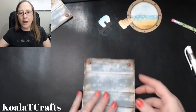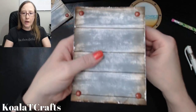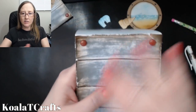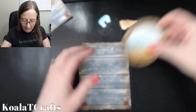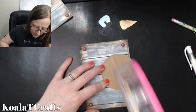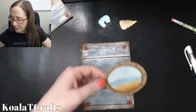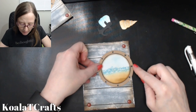This would be another time that if you really wanted to add that brown ink around the edges, you could. Just go ahead and hold your back away and ink these edges all the way around. I'm not going to. Like I said, I like the white. I'm going to leave mine. This is going to be the next thing we put down, and I'm going to just use ATG. I think the first time I probably used wet glue, but just for time's sake. And it's going to go off the card just a little bit on the right.